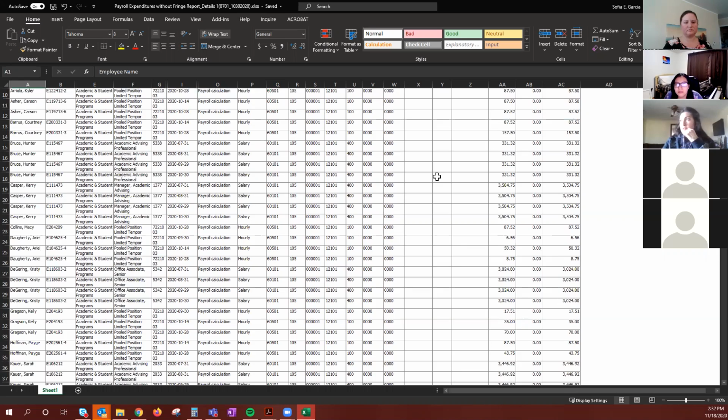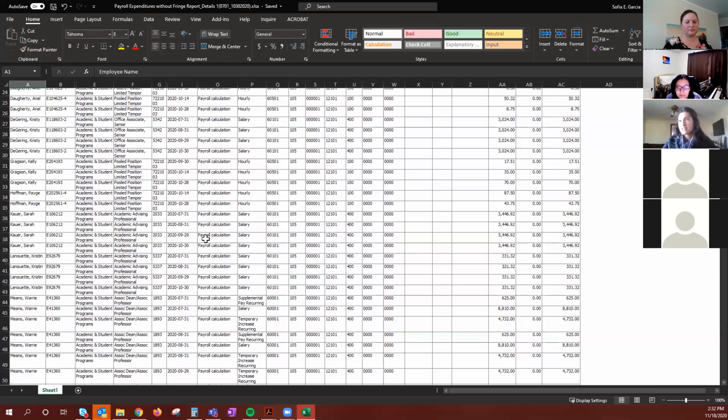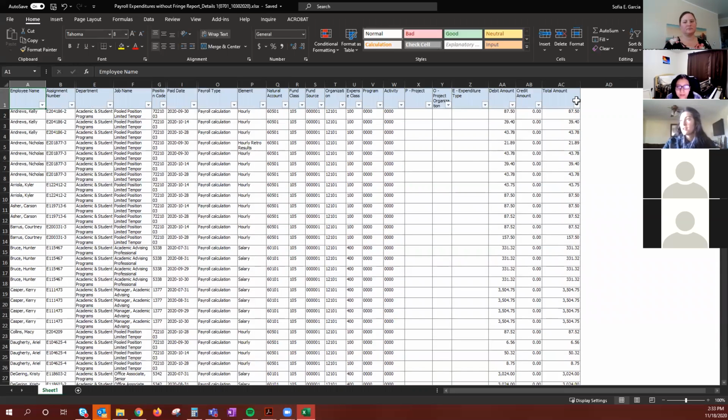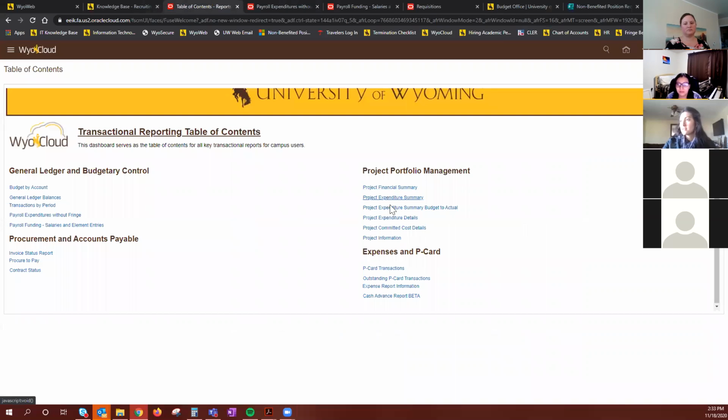So this is the payroll report. This is the report I would run to reconcile your salaries. If you're reconciling salaries against a grant, I would run this report and either download the report from your grant module, or you can also run your grant reports here in the PPM reports. There's a whole bunch of grant reports here that you can run. I run both of those too if you're doing a payroll expenditure correction, so that you can see where the future is and then fix the past.